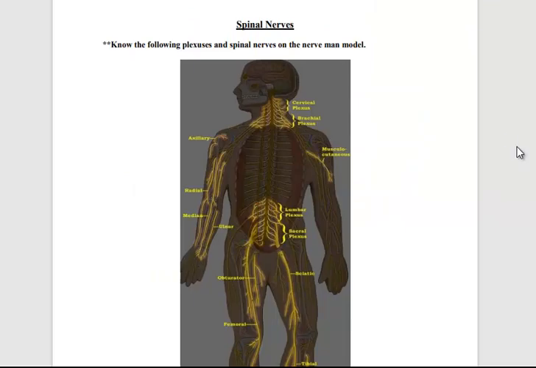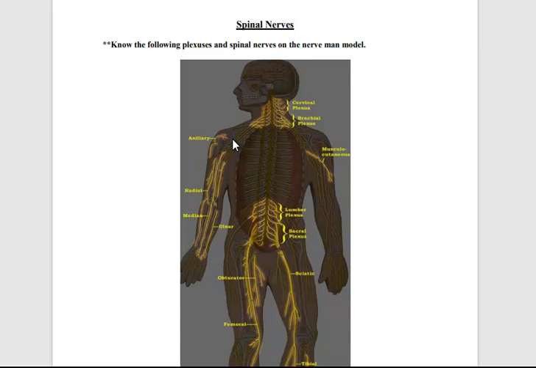So you don't have to know the names of all the spinal nerves. We just picked a handful of them for you to be able to know. And remember, where spinal nerves come together and join together, it makes a plexus. Instead of a ganglion, it makes a plexus. So the cervical plexus, obviously, is in the cervical region. Coming on down, you have the brachial plexus.